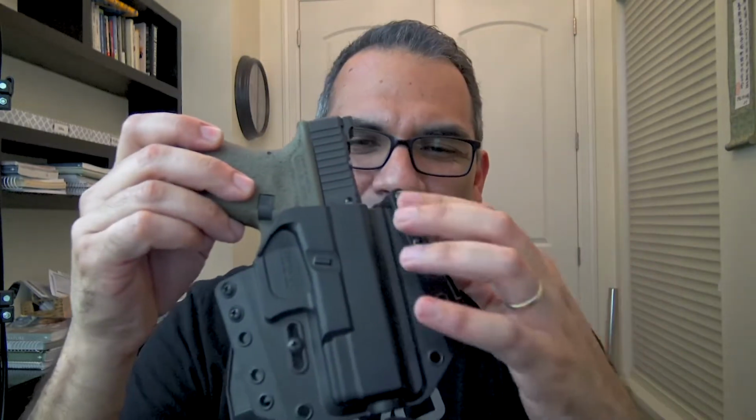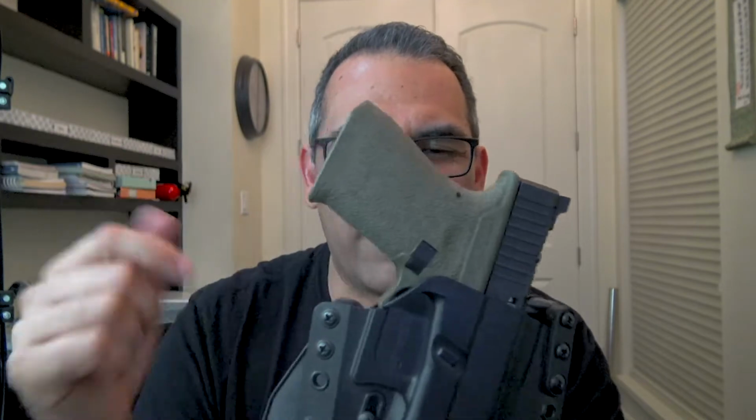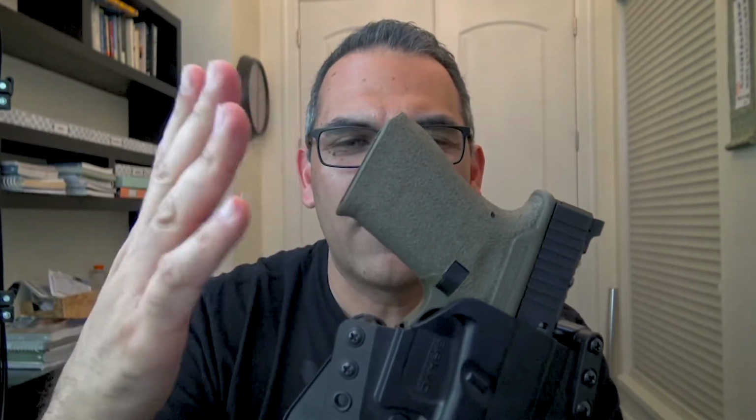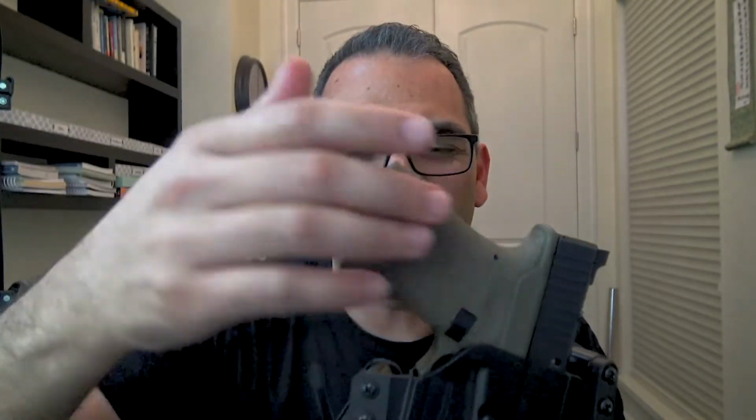It's a no-brainer, guys. Again, they come with the struts where it'll allow you to cant your holster. That's what I do right there. So it gets a more aggressive cant, just so that it can be easier to conceal your gun. The hardest thing to conceal on a gun is the grip. So the more forward cant you have, the more this hides up against your body, and so it just makes it easier to conceal.